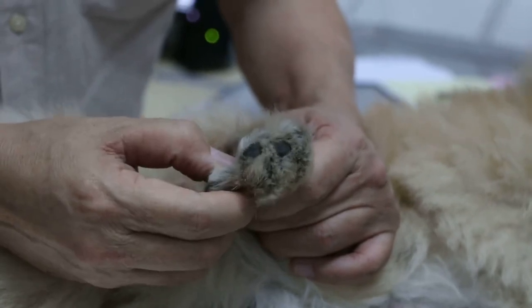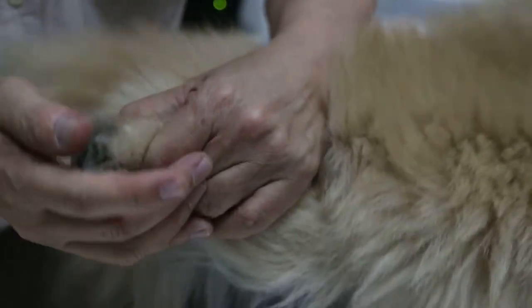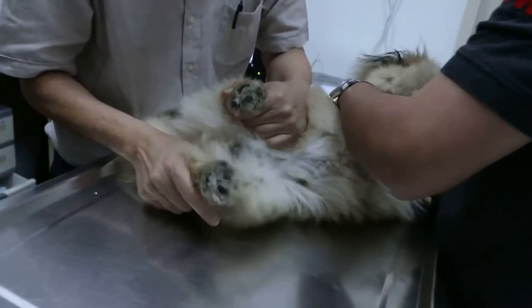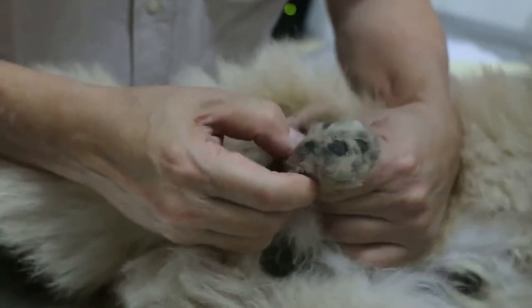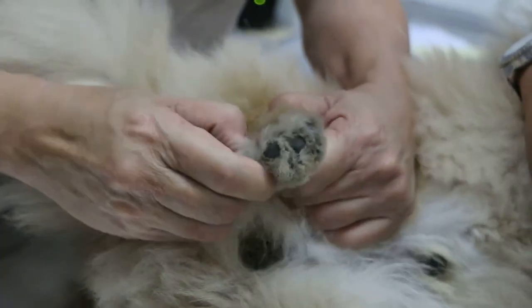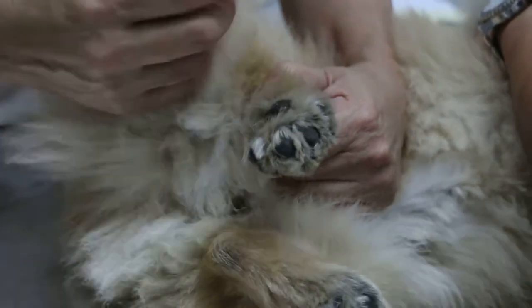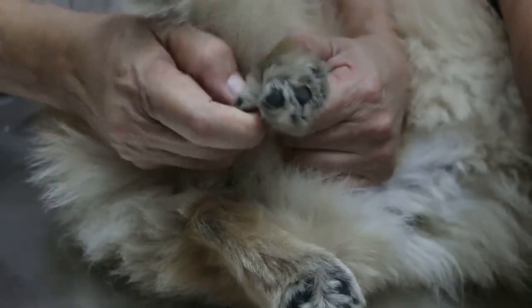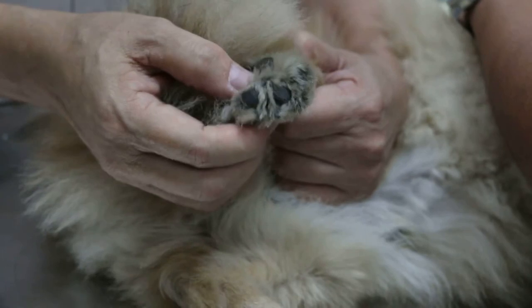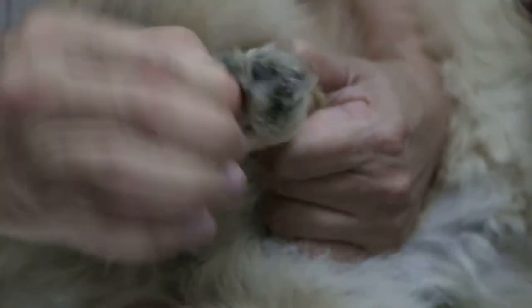Palpation, there is some pain here. Okay, pain here, yeah. Wait, one more time, you hold. Turn to the side. Okay, so this one, the D5, is painful. If the owner talks to the dog, the dog gets distracted, so the pain is here. So we know which toe is painful. Now this toe is okay. This is D4. D4 is okay.